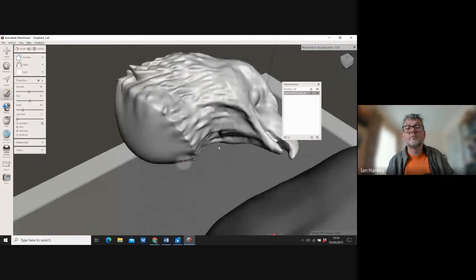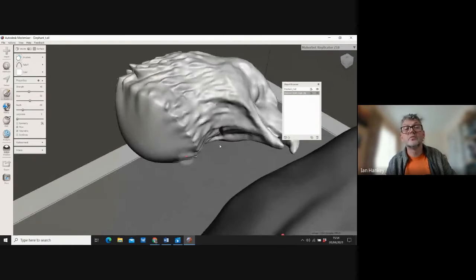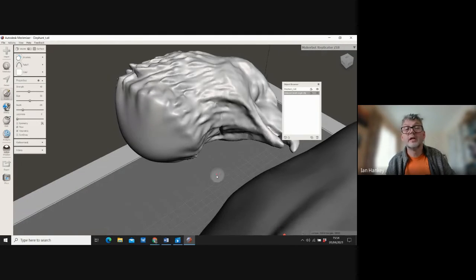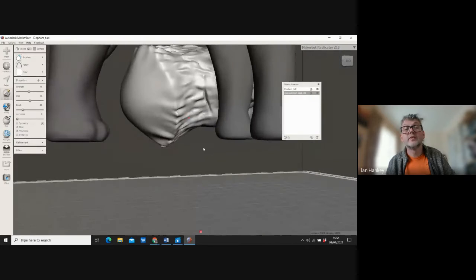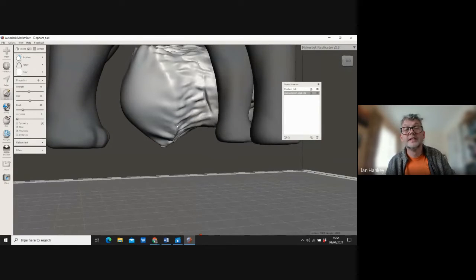I can scroll around with my right click here to zoom around as well. And it really doesn't matter whether there's an issue or not. You can go all the way around it anyway, just to make sure we catch everything. I'm going to go through the legs of the elephant there.